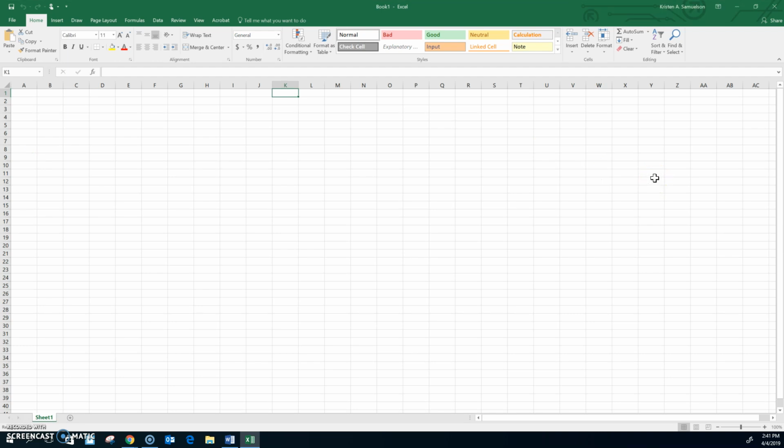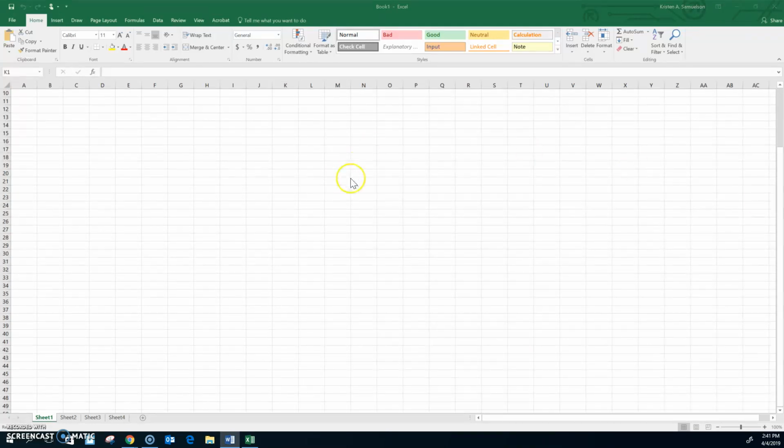So first, when you open an Excel file, you are actually creating a workbook. If you look at the bottom of the screen, you notice how there's a tab that says Sheet 1. This is a spreadsheet. Think of a single page as a spreadsheet. You can add more pages or more spreadsheets to your entire workbook, and you can actually perform calculations that go between spreadsheets.